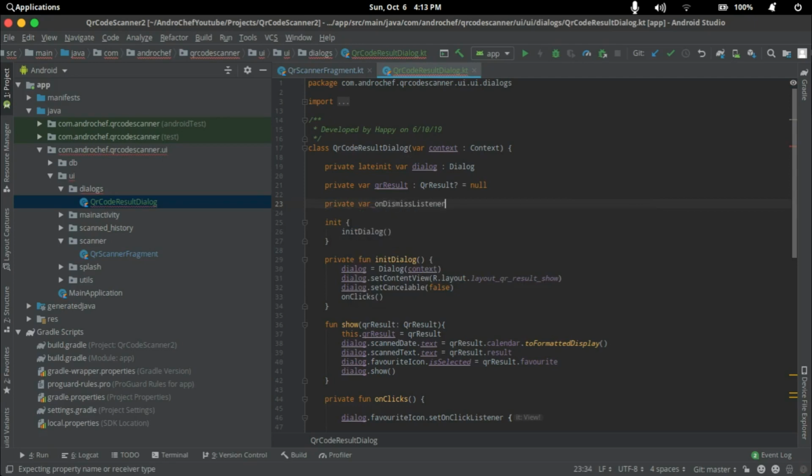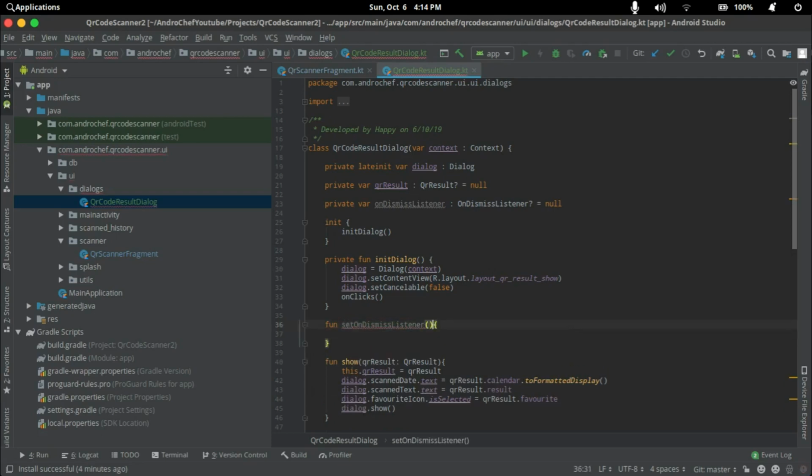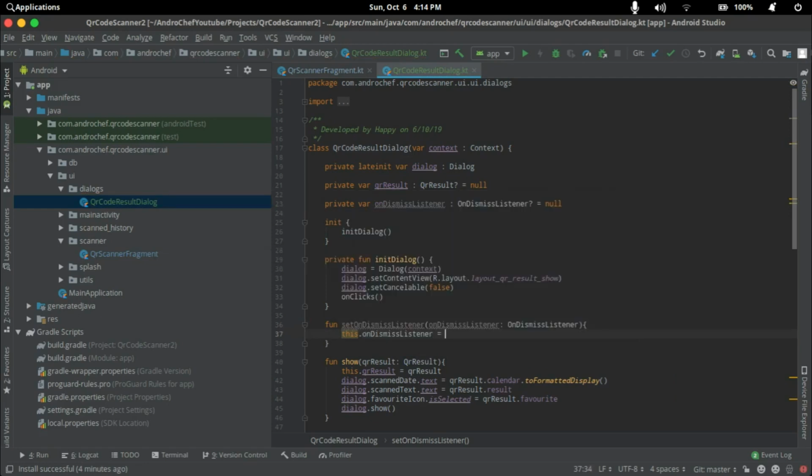On dismiss listener, we will make a function called set on dismiss listener, and in this we will pass on dismiss listener, and we will set this dismiss listener. Yeah, so now it is done.